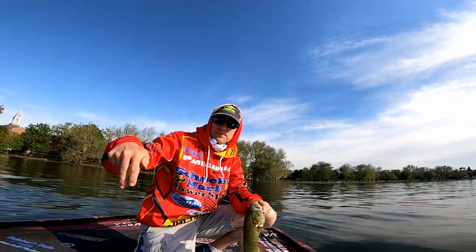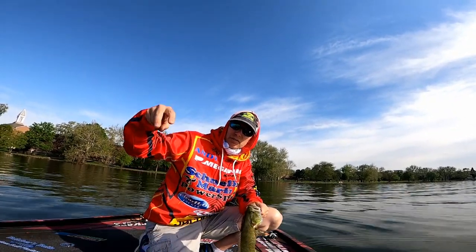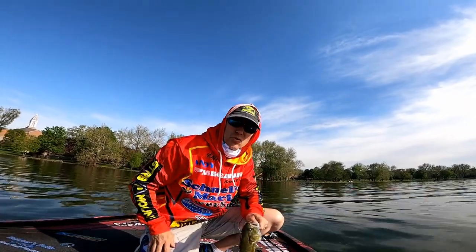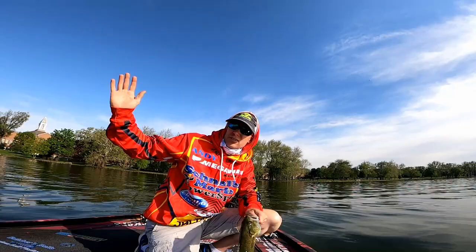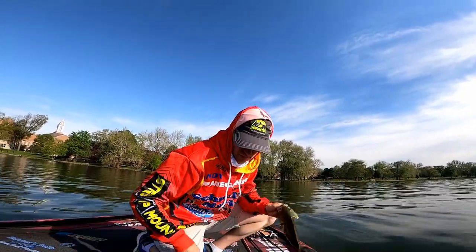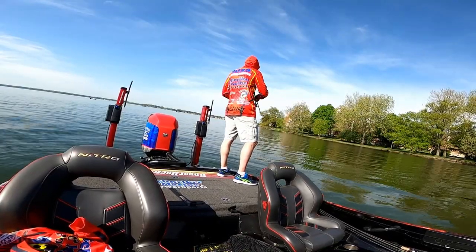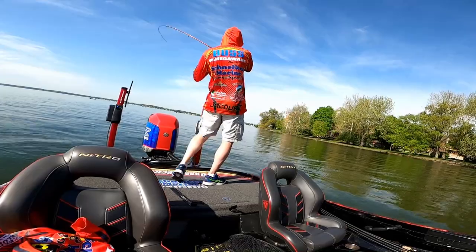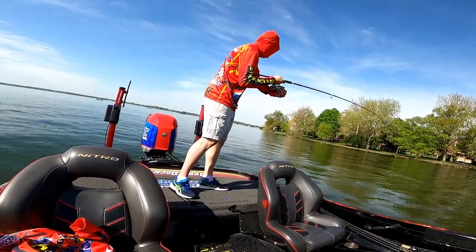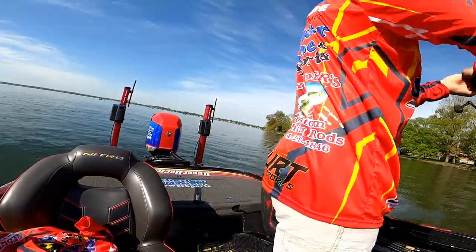I had my Talons down, and he's really spooky, so I lifted the Talons, I think maybe because they were grinding on the rocks. As soon as I did that, I did hit my Spot-Lock so I wouldn't move. Wind's coming this direction, so I figured I'd turn this direction a little bit, and he was instantly sitting down on that bed and bit it. Got him!